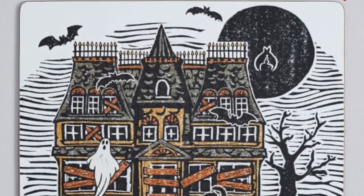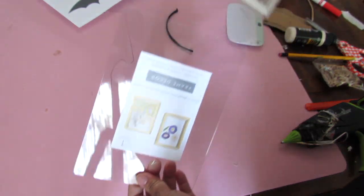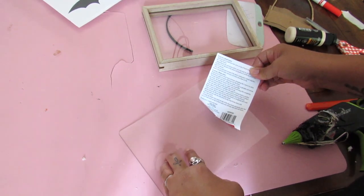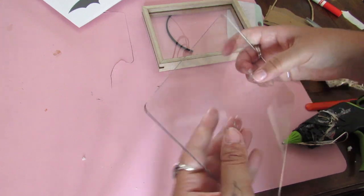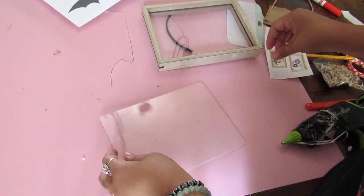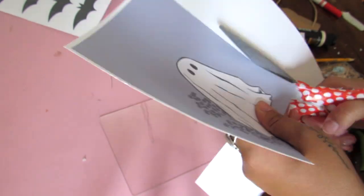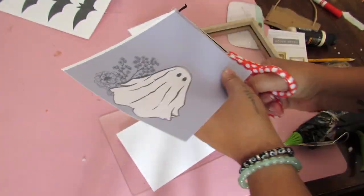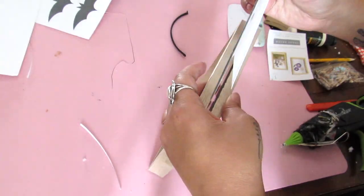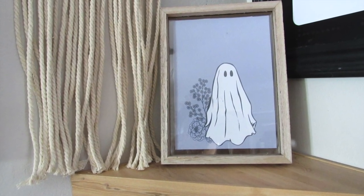Pottery Barn has a lot of fun different designs, and a great way to get a Pottery Barn look — even if it's something like a doormat or coaster design — is to take a picture frame you have, from the Target Dollar Spot, Dollar Tree, or one you already own. You can create a printable in a similar or comparable design. I decided to go with a Ghost and Floral design instead of the Haunted House since I did that for the plate project. I did a solid background and added it to the picture frame — super quick and easy, and one of my favorite budget-friendly ways to get any inspired look.